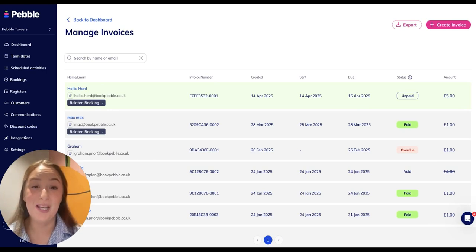But you could also use this to add merchandise to an order for someone that forgot to do it during the checkout process. Just mindful that you're only going to be able to add add-ons that are assigned to that particular schedule that the child has booked onto. So if you're not seeing the add-ons that you're looking for, just go and check your scheduled activities configuration to make sure the relevant add-on is available on that schedule.